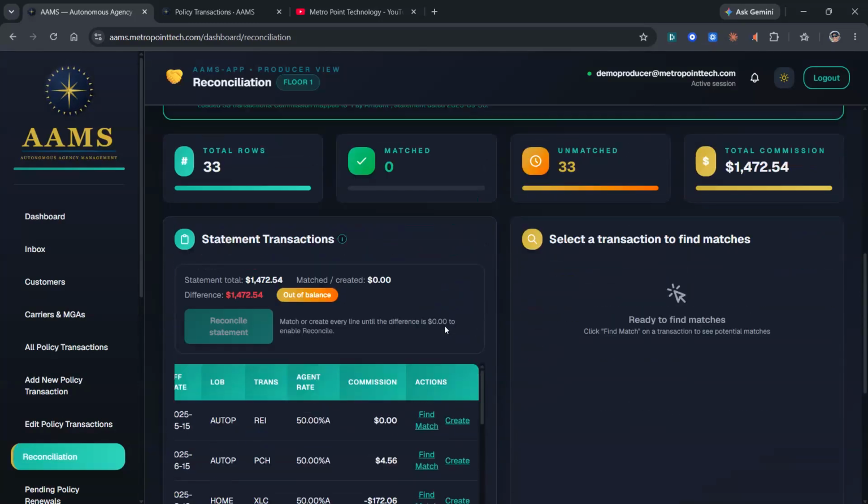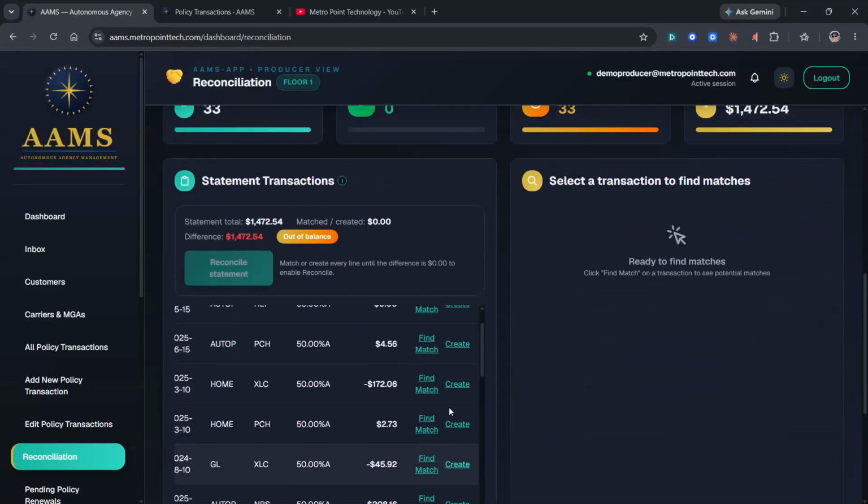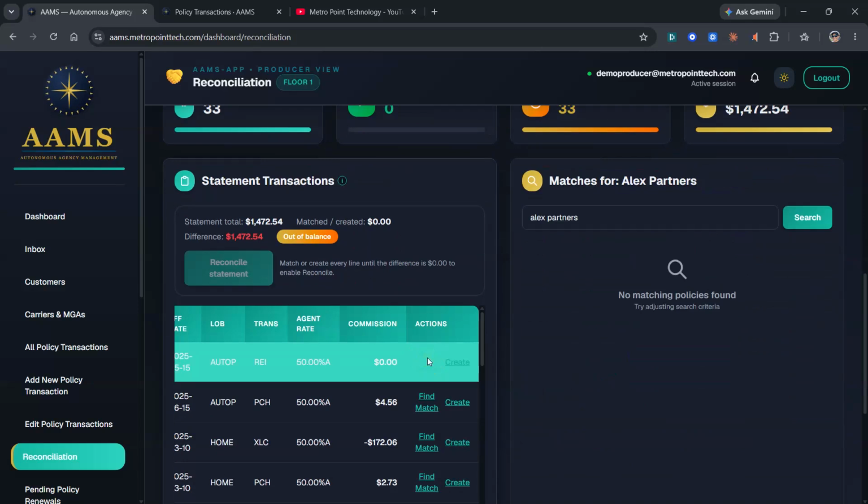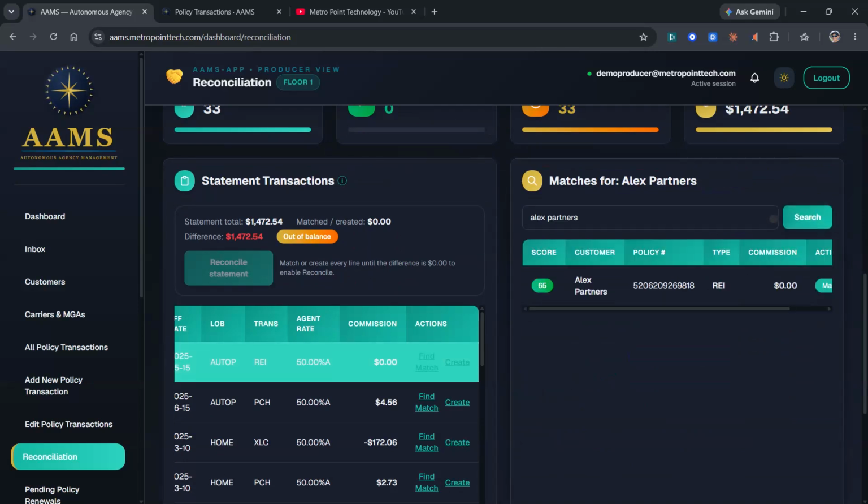We're going to slide over here and make sure we're at the top of the screen. Right here, we're going to find a match for Alex Partners, and there is the customer's name search. Okay, so here's a reinstatement. It shows 0 commission, which is correct because it's just a reinstatement. It's a transaction that happened in the policy, but there's no commission as a result of the reinstatement. That probably means they reinstated within the time frame before the policy lapses too far and has to be rewritten. When it's reinstated, there's no extra commissions coming out of that policy.